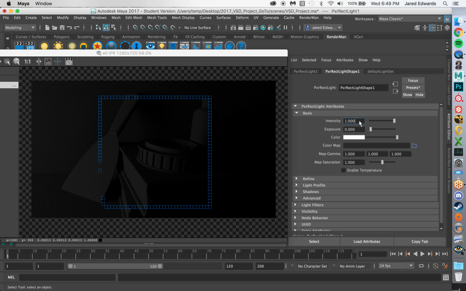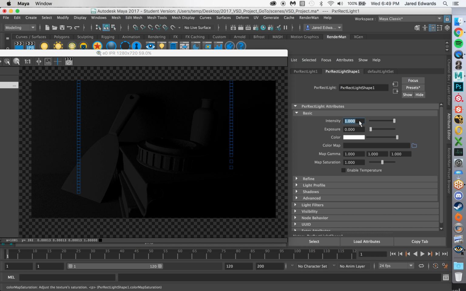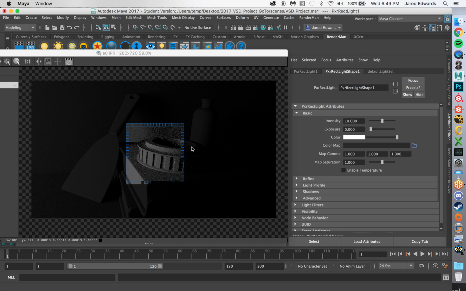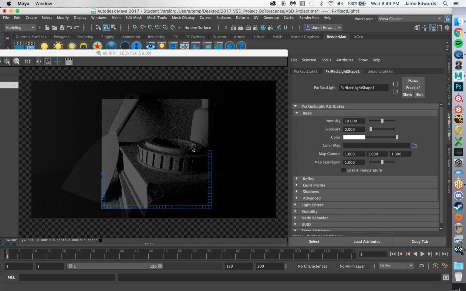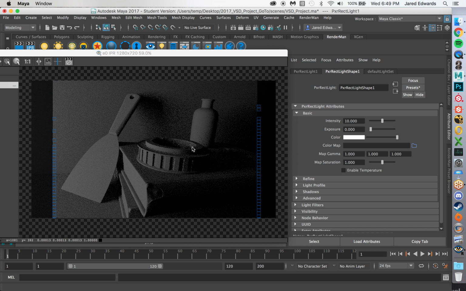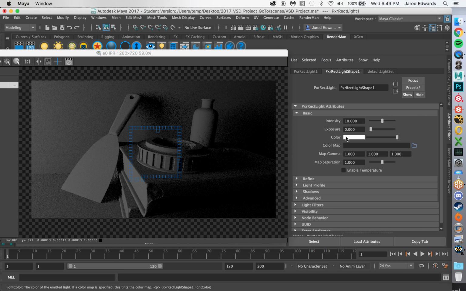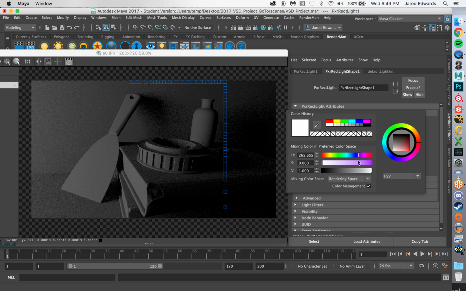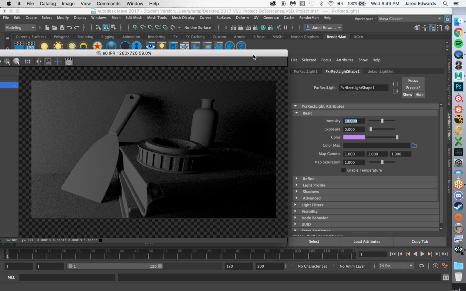So if I were to go into intensity and say, maybe take it to a 10, and just give it a second, and see how it immediately changes? It'll update again way faster for you when you're doing it. It's just slow for me because of the recording. But it'll update immediately. It works for everything. You want to make it a different color, go in there, turn it purple, it'll change to purple.